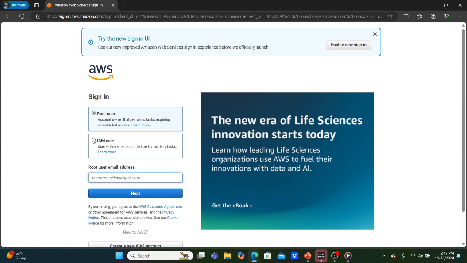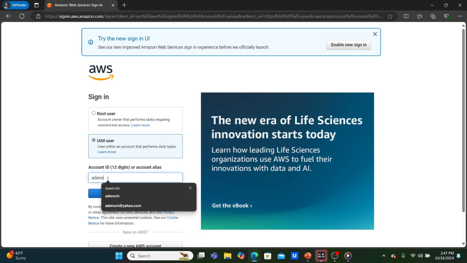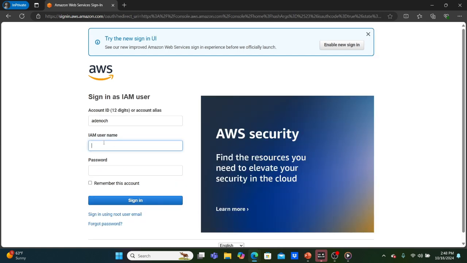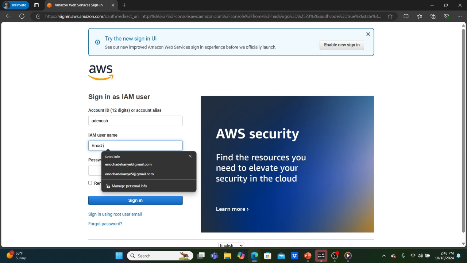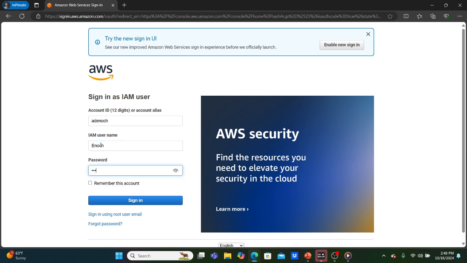But I want to sign in as IAM user, so it will ask me for the account alias. So I can give the account alias. Then I can give the username. Then I can give the password.